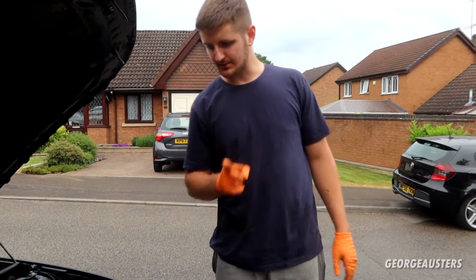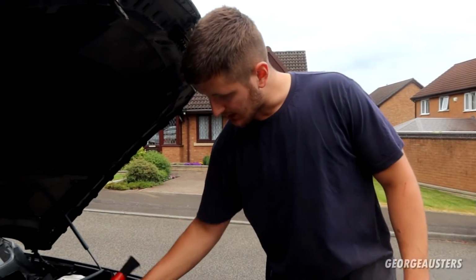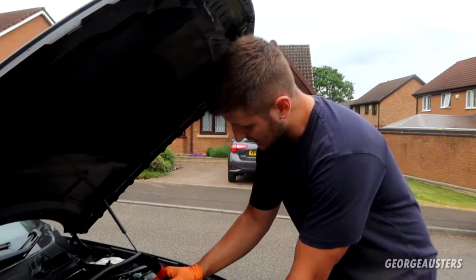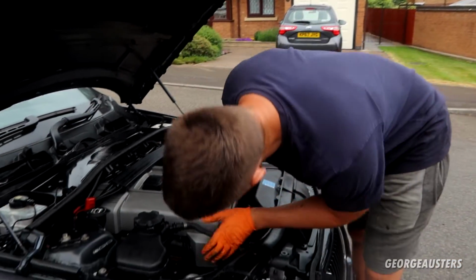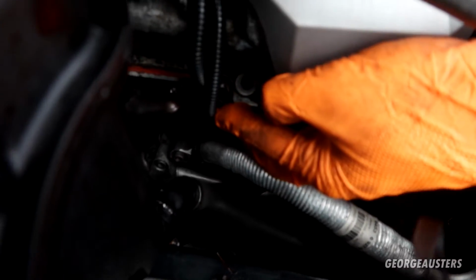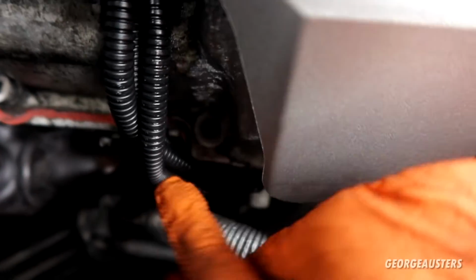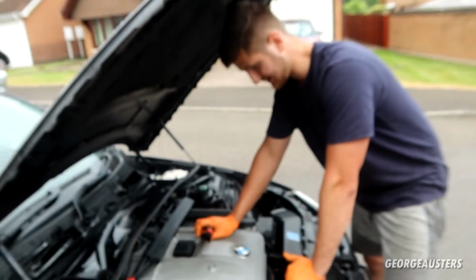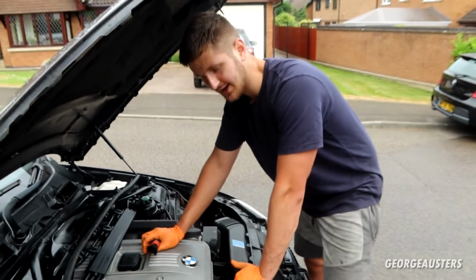But we actually noticed something else, before we reinstalled the engine cover. You will be able to see. Can you see down there? We thought, oh my god, there is a bolt missing out of the rocker cover. Now, it's not missing, it is actually snapped in there.